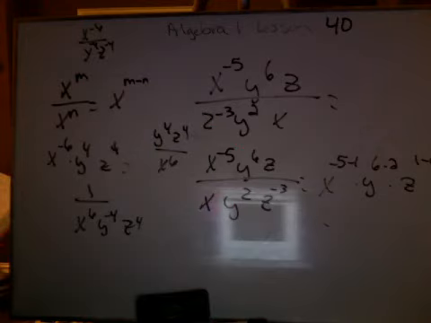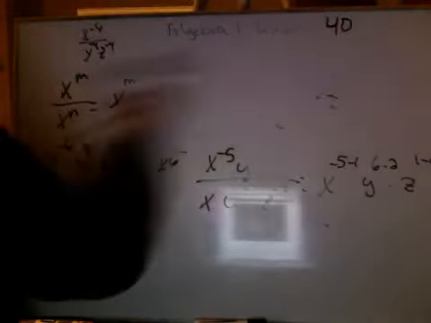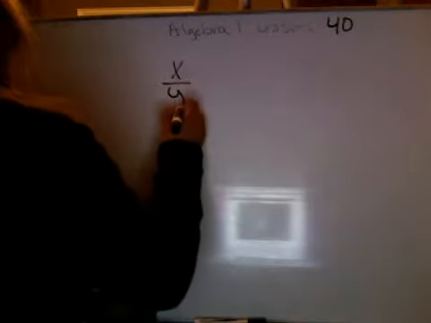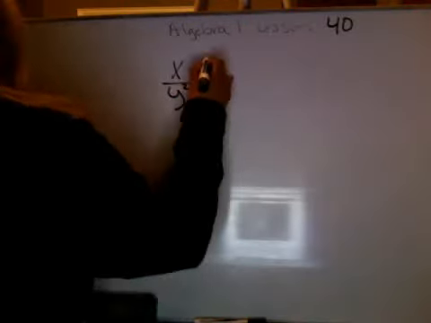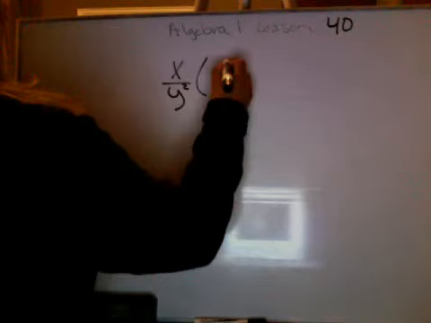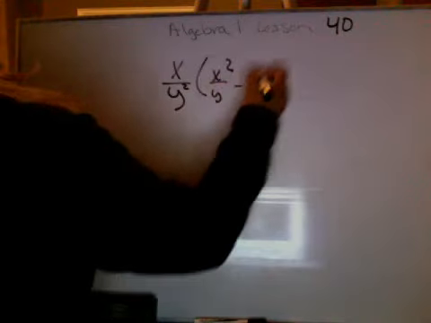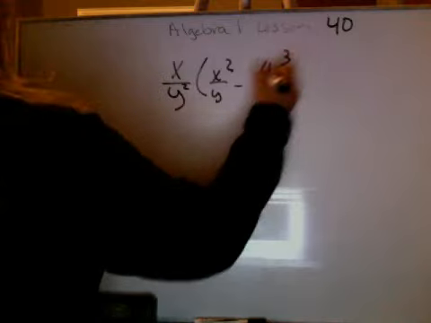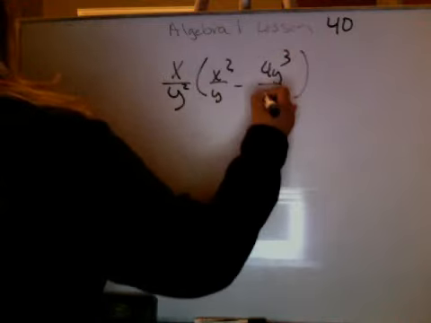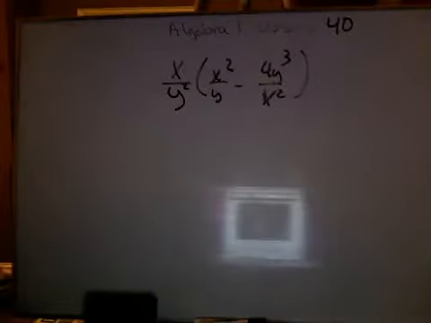Okay, so let's do the distributive property. Using these rules. That's why you've got to use these rules, because then we start using these to complicate the distributive property. Again, we're using rational expressions with exponents. x squared over y minus 4y cubed over x squared. Okay, we have a parentheses.